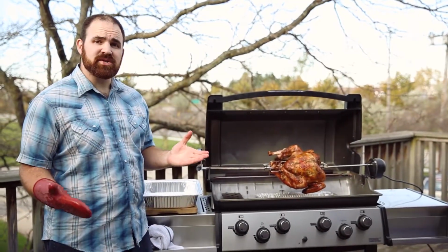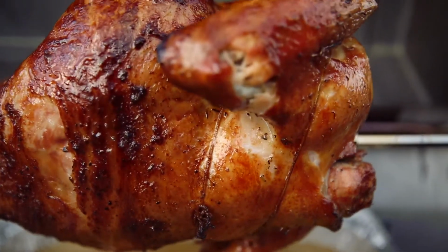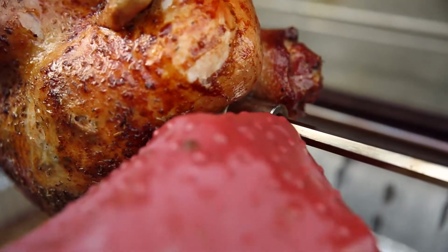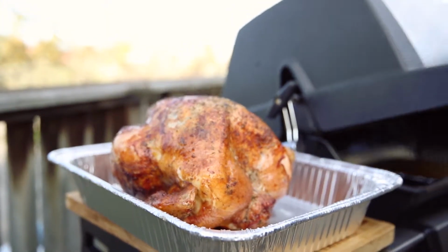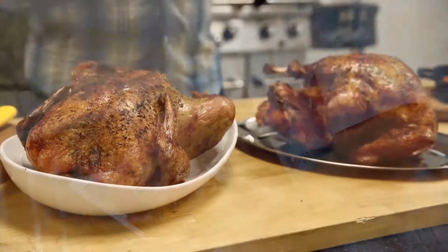At this point, we've reached our ideal temperatures on the turkey, 180 degrees in the breast, 170 degrees in the legs. I have my roasting pan, I have my large cutting board to support it. What I'm going to do now is loosen the far fork on the rotisserie before I take it off the grill and slide the entire thing into the pan. Let it rest for about half an hour and it's ready to carve. We'll look at these guys side by side and we can dig in.